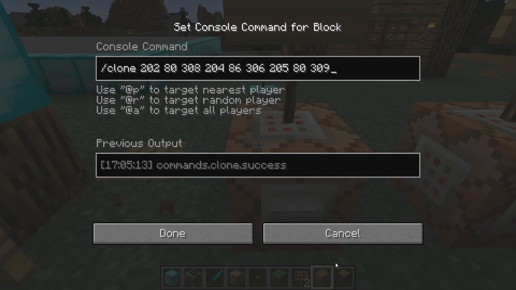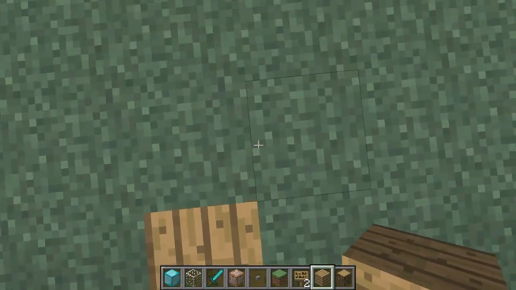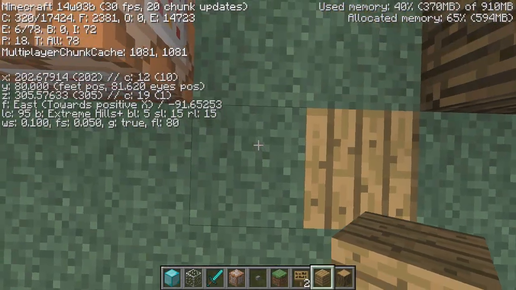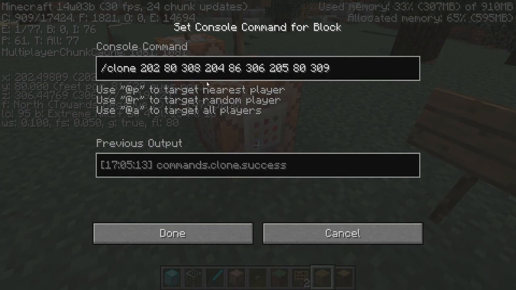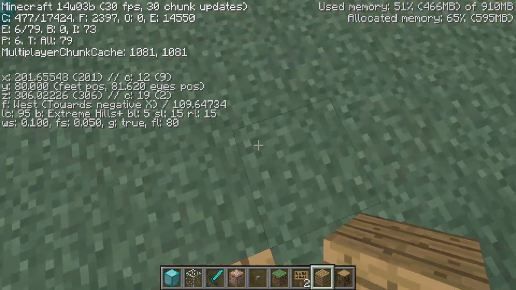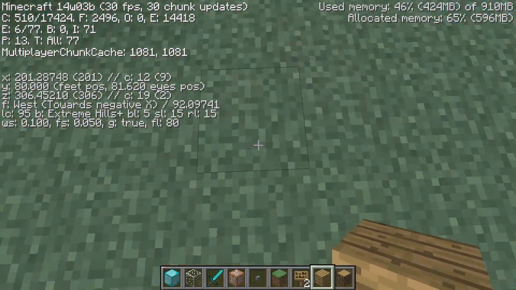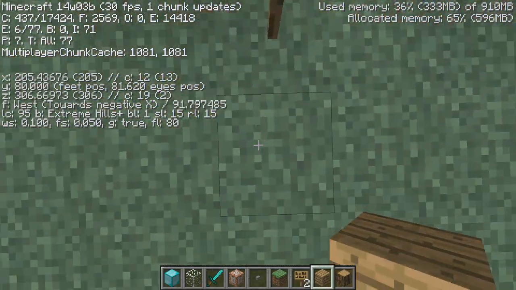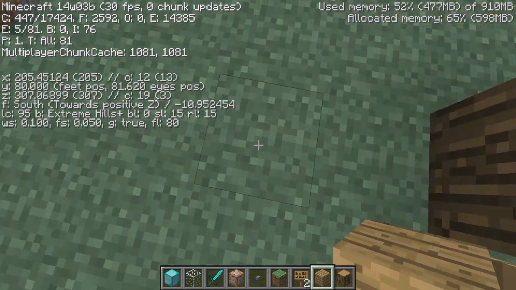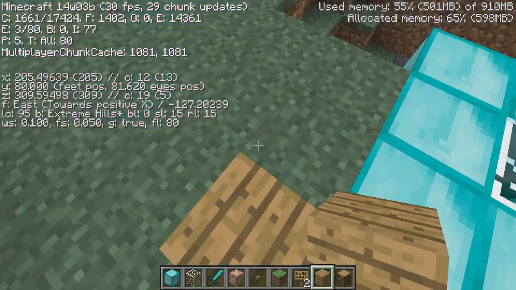This is 25 by 80 by 309. So I believe it was here or here somewhere. Let's have a look. I believe it was like there. Now this is something that you need to know, it's a little bit of an annoyance. 25 by 39. So here, this is where it originally pastes.